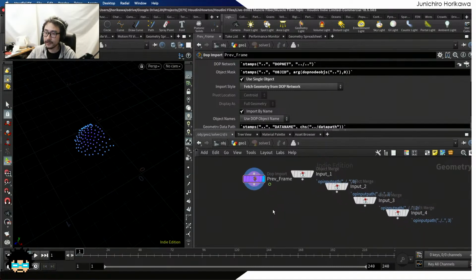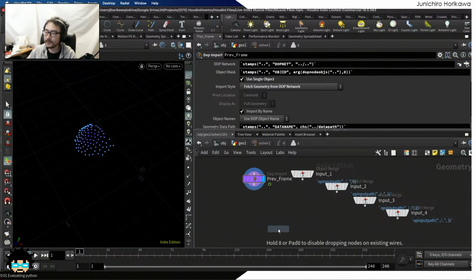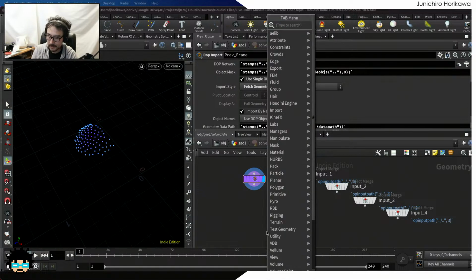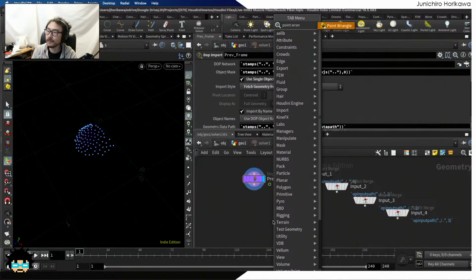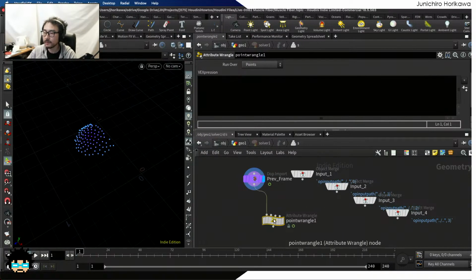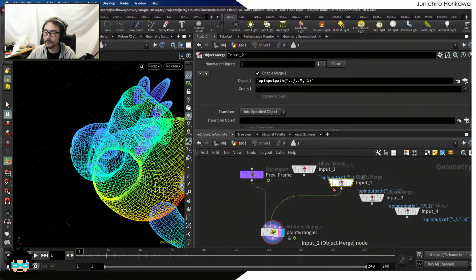Now go inside the solver, I can try to move those points based on the gradient. Okay, let's do this. I am going to use the point wrangle, connect the reference to the second input.